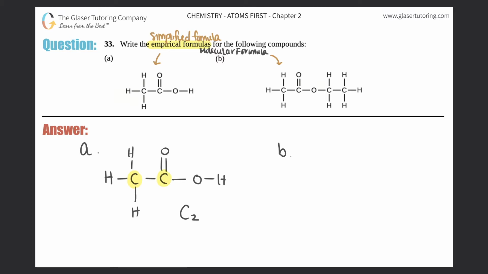How many hydrogens are there? Now, it doesn't matter what element you put first. Let's do the hydrogens next. So how many total hydrogens are in compound A? 1, 2, 3, and 4. So there's 4 hydrogens here. So C2H4. And then, how many oxygens? 1, 2. This would be O2. No other elements here. You don't really worry about the double bonds or the single bonds. You just care about what the elements are. So this compound is C2H4O2. This is acetic acid, for all you guys that are wondering.